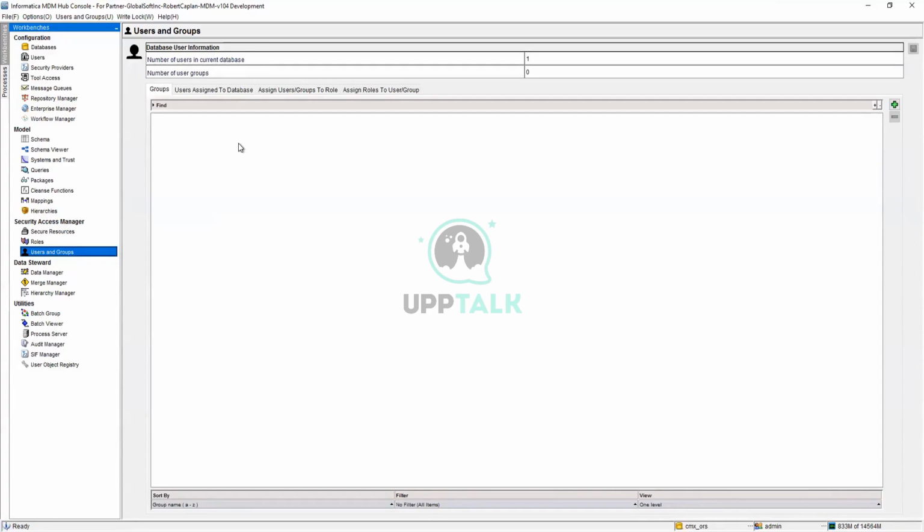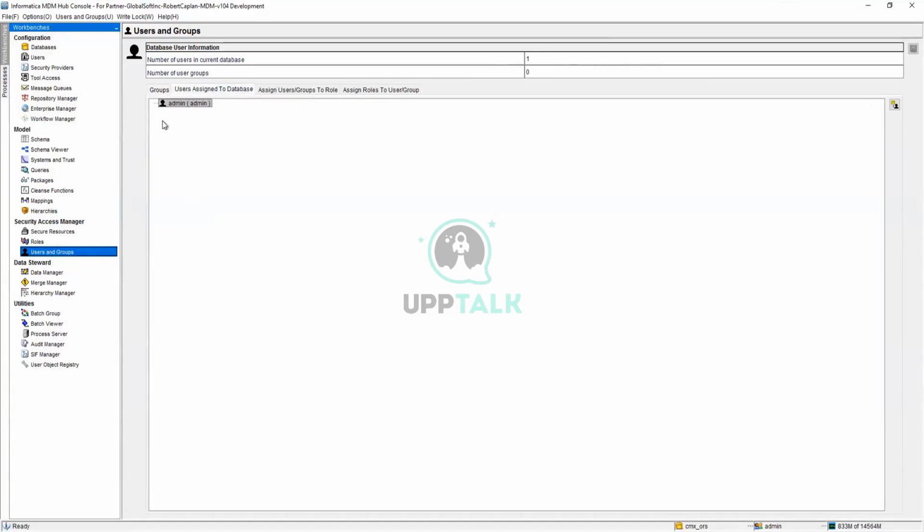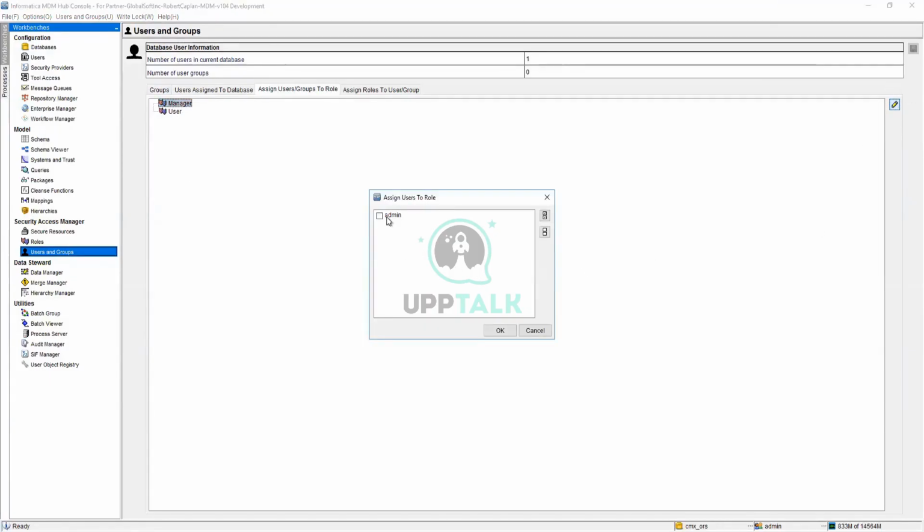Groups are created with the exact same naming conventions. Users which are being assigned to this particular database will be listed over here. If I have to assign a user to a particular group, all the roles will be showcased over here. I can click over here, all the groups are there, and just go ahead and edit.